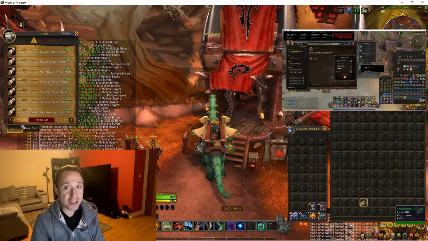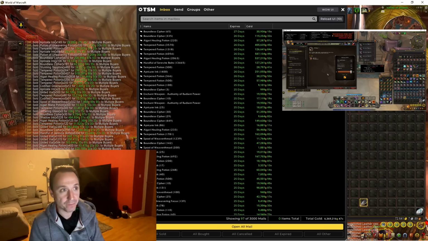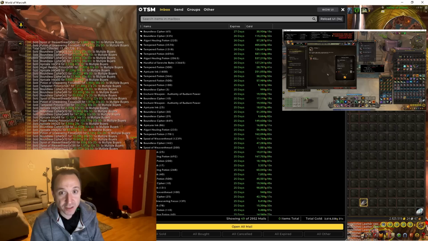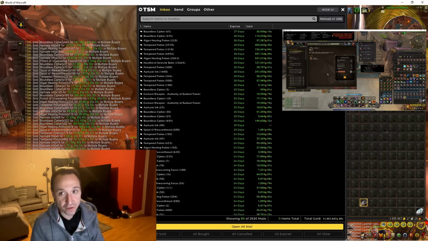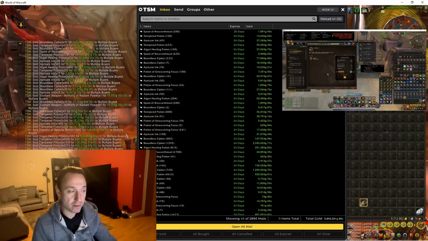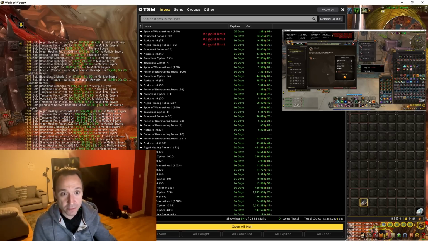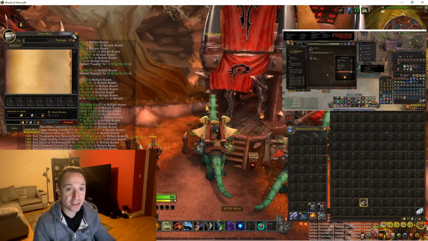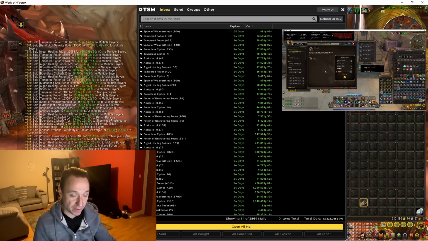So as you can see here, as the mailbox opening is getting underway, all of this is stuff that I've got from professions. So none of this is found myself. This is all stuff I've bought off the auction house, crafted for a profit, and then sold on. So with inscription, I buy the herbs, I turn those into pigments, turn the pigments into inks, turn the inks into boundless ciphers, and various other things.